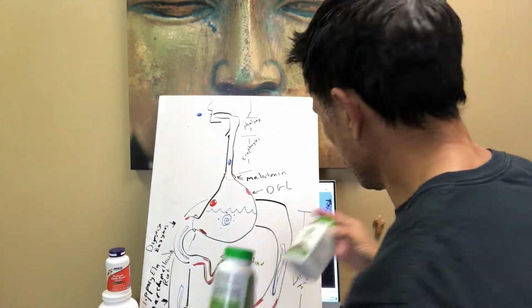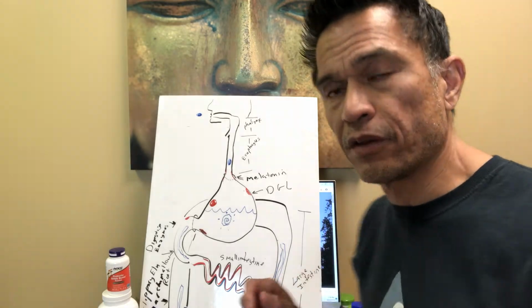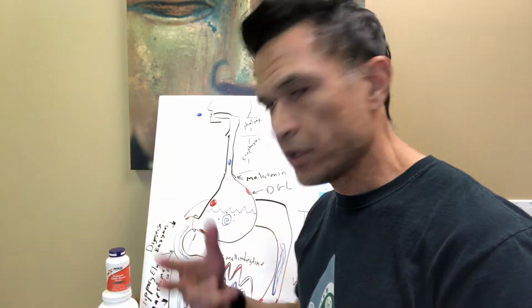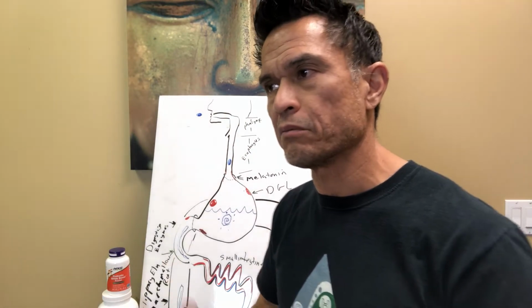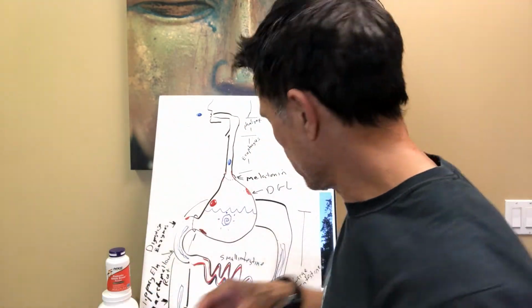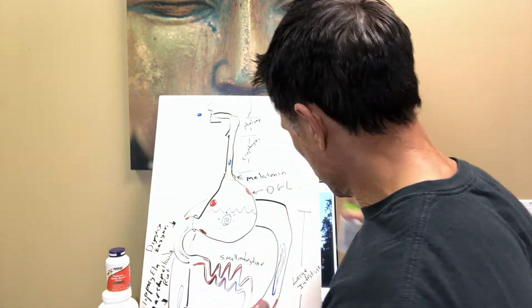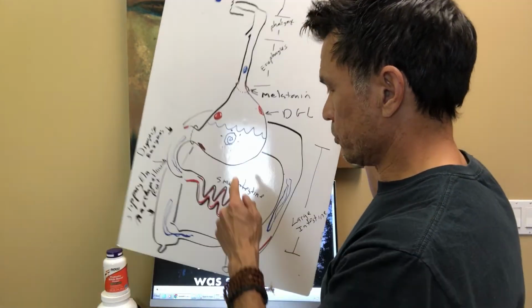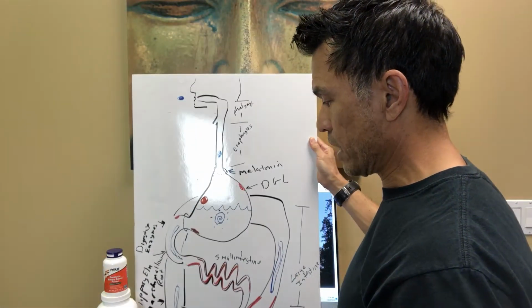Nature's Way is a pretty good company. So those are what I usually will rely on for anybody with leaky gut or reflux. As I mentioned, my patient brought in that powder that you can essentially mix up in water, drink it, and then maybe before you eat. The beauty of a chewable capsule is you can take it anywhere before you eat, or if you get irritated and you're anxious. The mood can certainly set this off, so you have at least protection any time of the day. Just take it out of your pocket versus mixing it with a bottle.